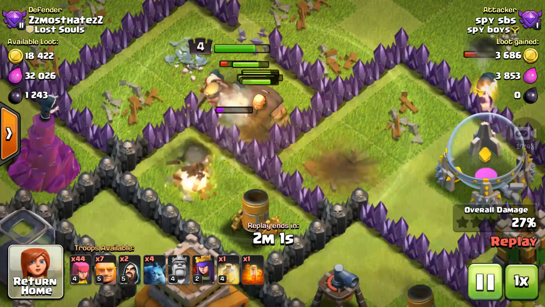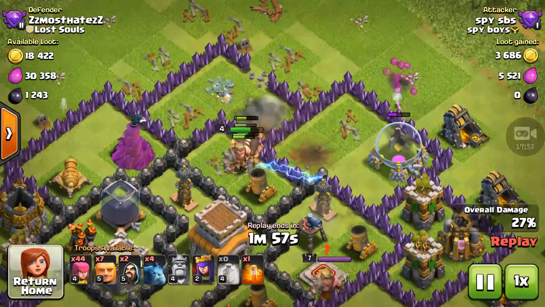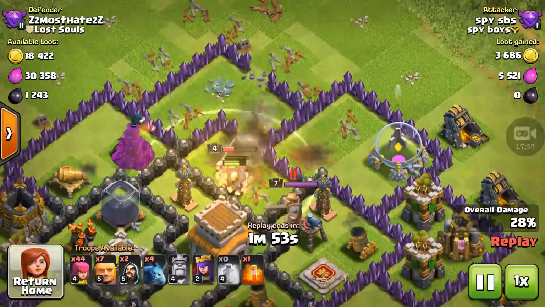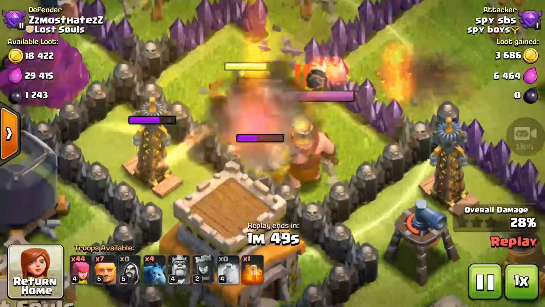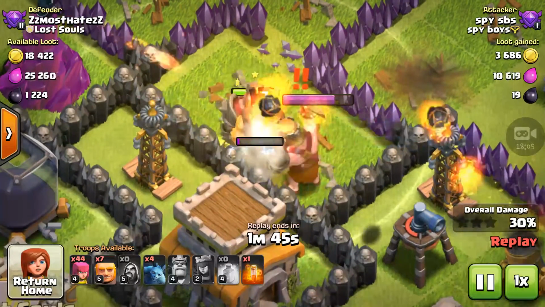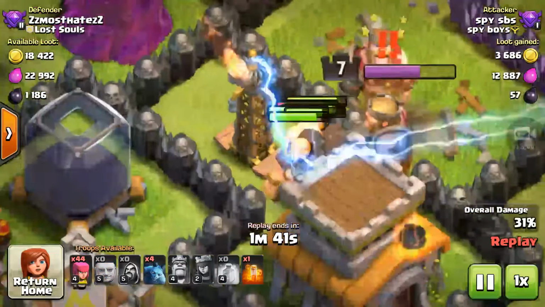And that's how he didn't make it far on this attack. Because if you would have done it good, you would have made it so far. You would have made it through my base a little more. But you guys keep attacking like this. You guys get me stars, and I'm pretty happy about it.